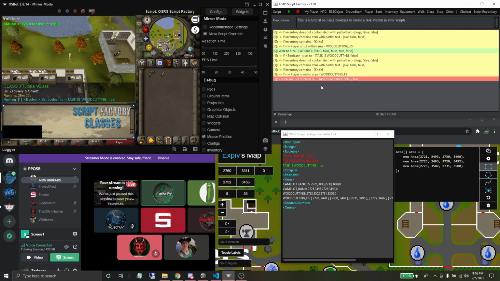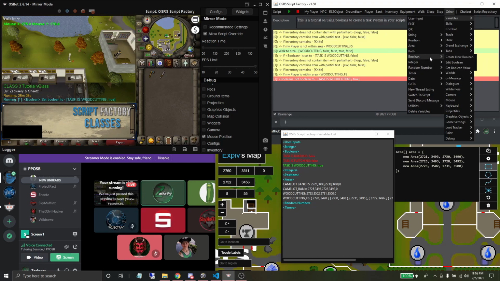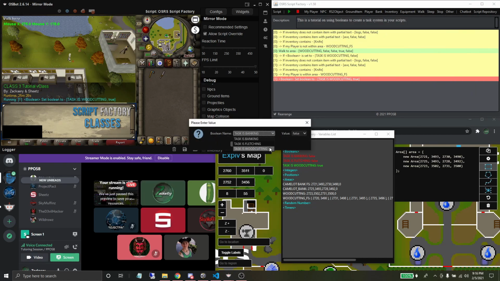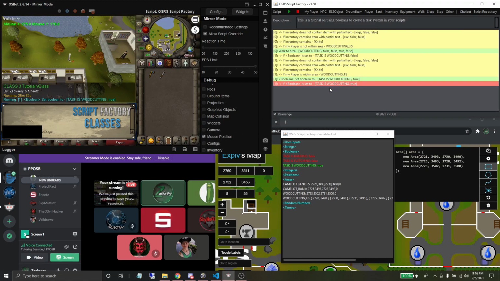Now we can do if our task is true, so get Boolean value, task is woodcutting true. Now we'll use this to call upon for the rest of our methods for woodcutting. So if woodcutting task is true, and if my player is within area, woodcutting.